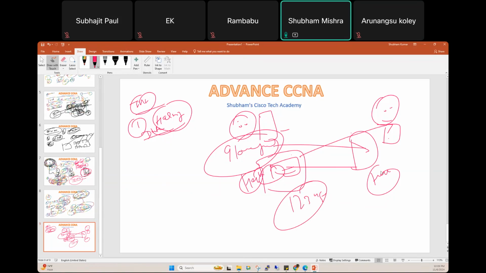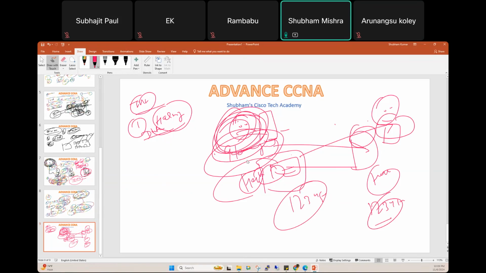Now this device calculates its own hash value. Then this device will find, yes, the hash value is 1, 2, 3, 4, 5. It means this user sent I love you and I am receiving the same I love you. It means my integrity is fine. There is no problem. My message is not modified over the internet because the sender's hash value and my hash value are the same for this data. So in this way, you can provide integrity.